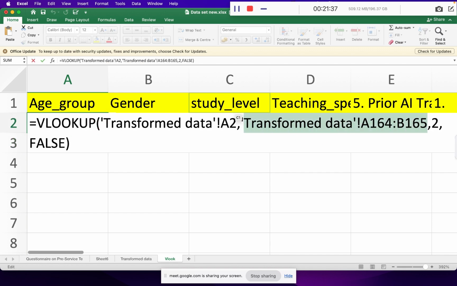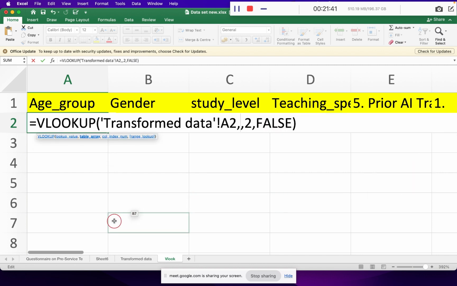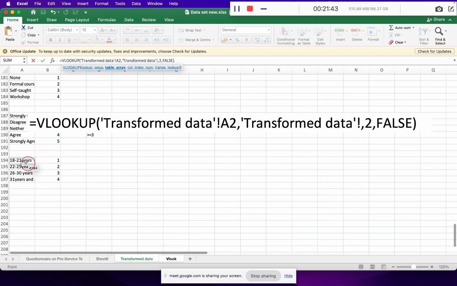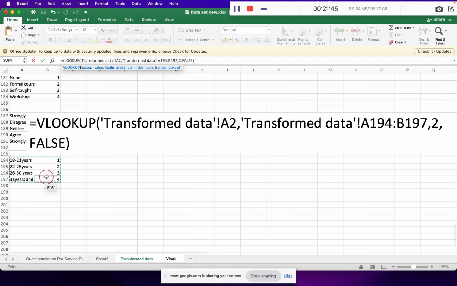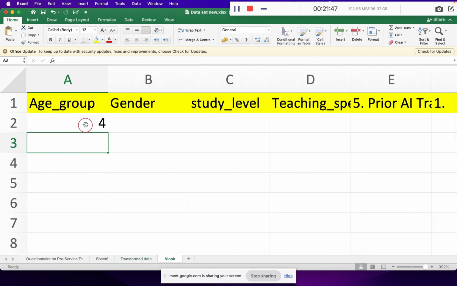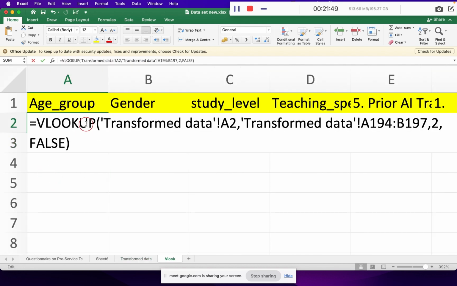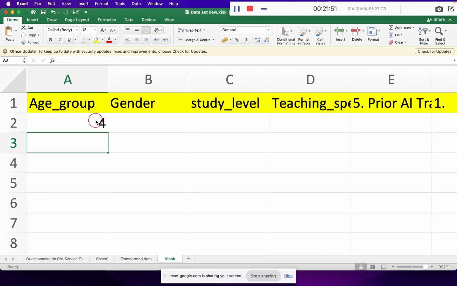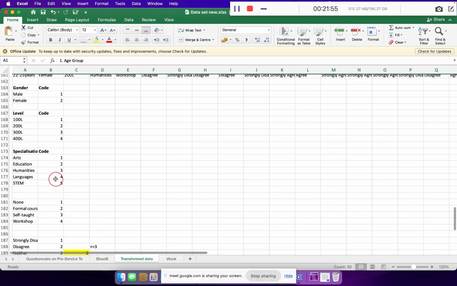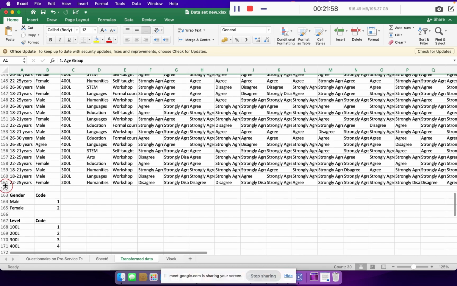So what I just have to do is remove this from the picture, go back to my data, select this particular one, and press OK to bring my data. And I told you that we want to transform this downward for the entire data that we have over here, which is 161.